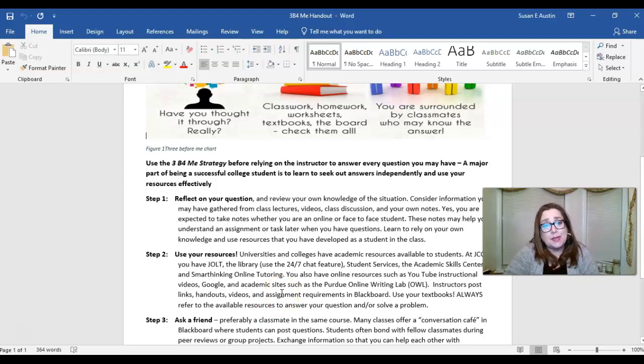The third step is to seek out help from your peers. That may not necessarily be someone from another class, but it could be someone from this class. It could be someone who's already taken English 112, but the only problem I can see with that is if it was a different instructor, there may have been different standards for the class or different expectations.